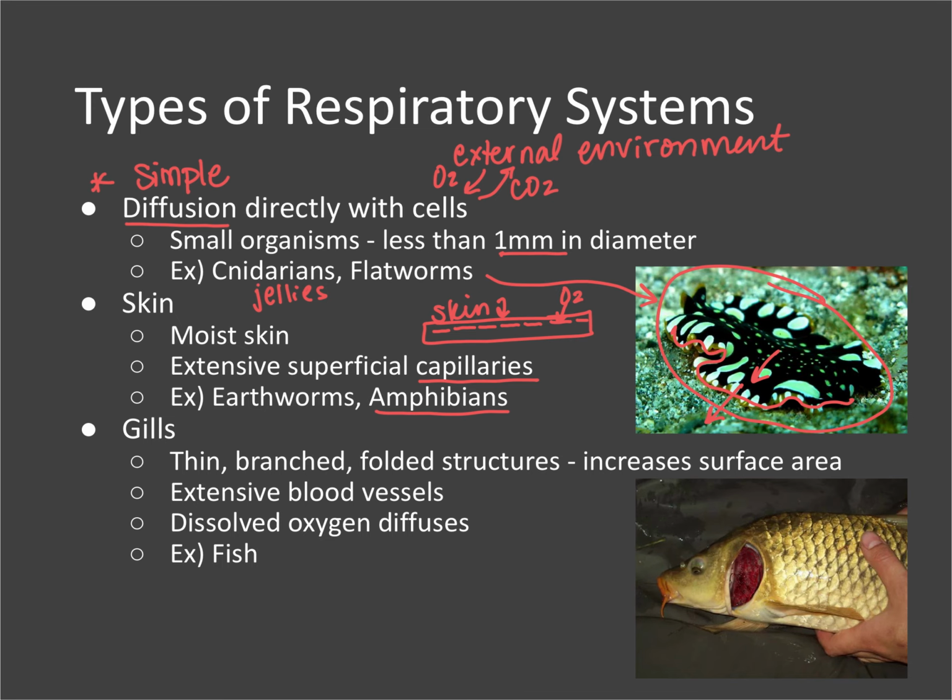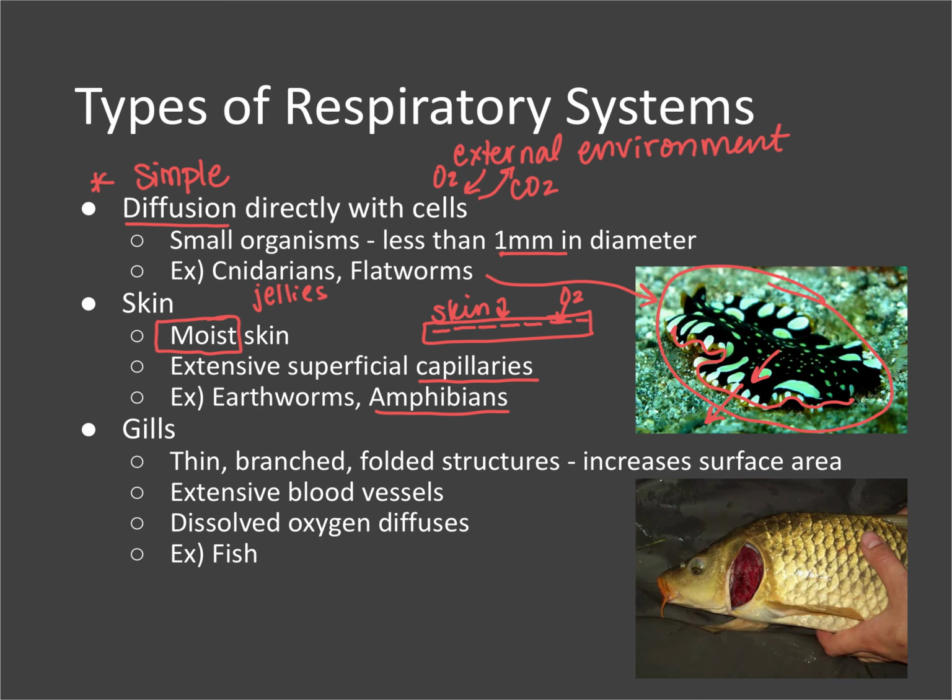One requirement of this type of respiration, though, is that the skin must be moist. So these organisms have to live either in aquatic environments or in really wet terrestrial environments. And so that's one reason. For example, earthworms are often found in soil where there's a lot of water, but if they end up on concrete, they can't live on concrete for very long. So that's why you see worms that get kind of dried out and dead on sidewalks and patios, and that's because they are no longer able to respirate because their skin has dried out.